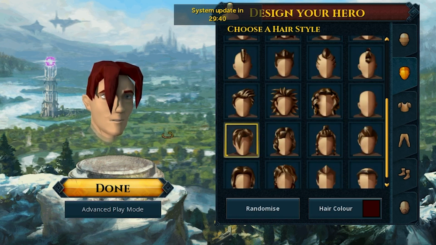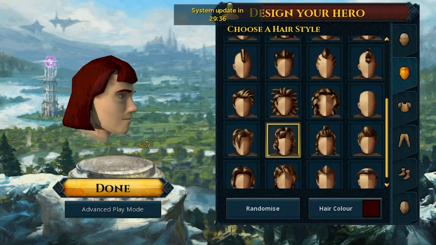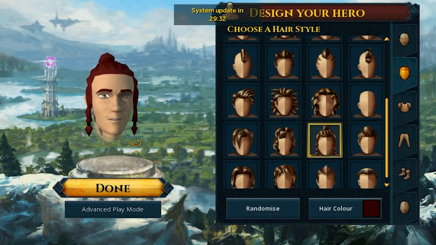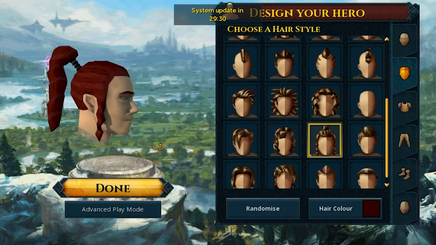I'm just going to ignore this thing that says system update up here. I just updated my game, so I do not feel like there's anything new for them to give me.